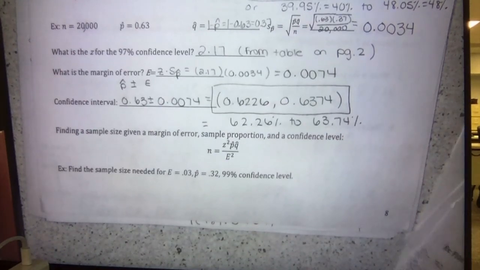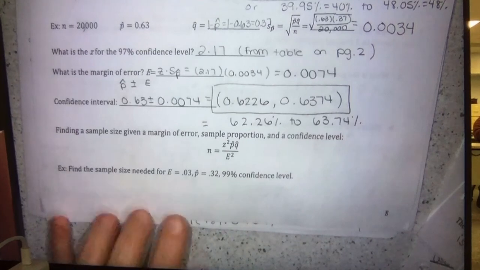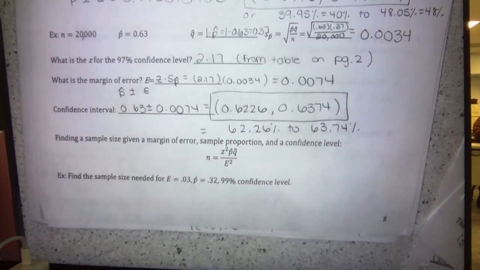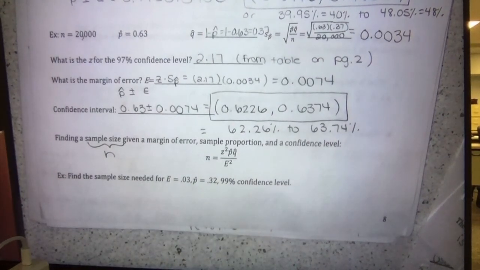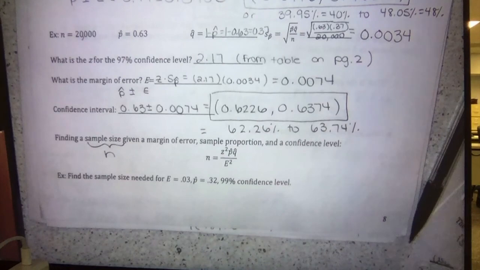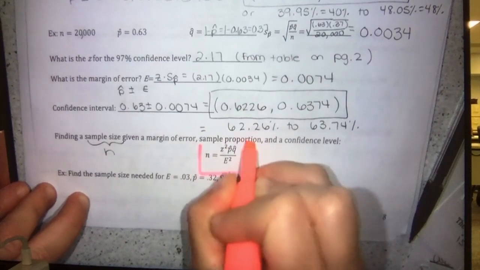We're going to do one more, learning one more thing, which we kind of already talked about, is the n value. But before we go there, questions on this example before we go to finding n? Questions, comments, concerns for me? All right, so find a sampling size, so find n, given the margin of error, the sampling proportion, and the confidence level. So again, working backwards, we have this formula that we are going to use.